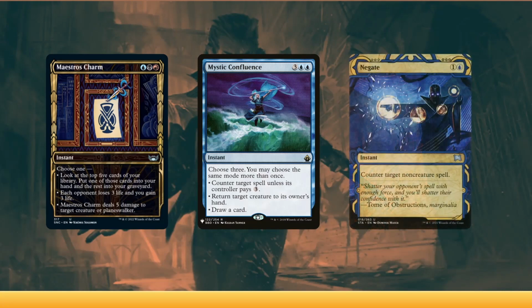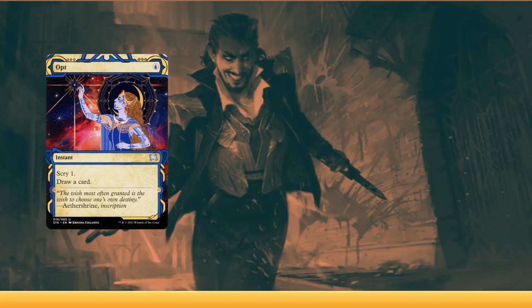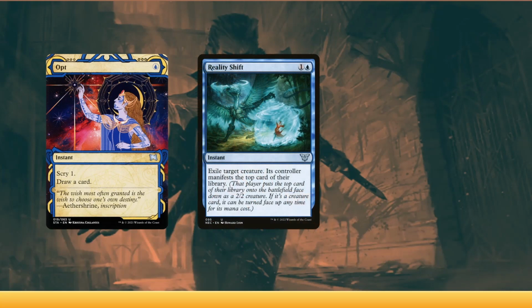And a bit more simple with this one, it's just Negate for 1 generic and 1 blue, and it simply says counter target non-creature spell. Now we've got Opt as a cheap draw spell, just for 1 blue, and it's scry 1 and draw a card. And Reality Shift for 1 generic and 1 blue. It says exile target creature, its controller manifests the top card of the library. So that player puts the top card of their library onto the battlefield face down as a 2/2 creature. If it's a creature card, it can be turned face up at any time for its mana cost.